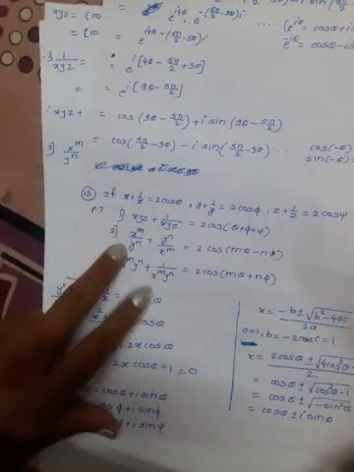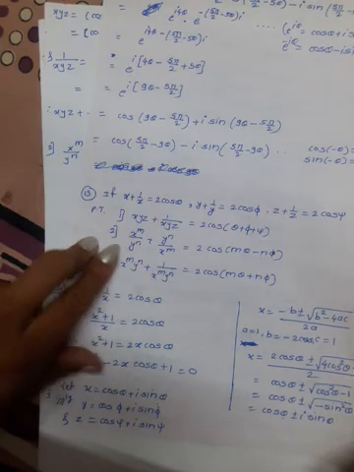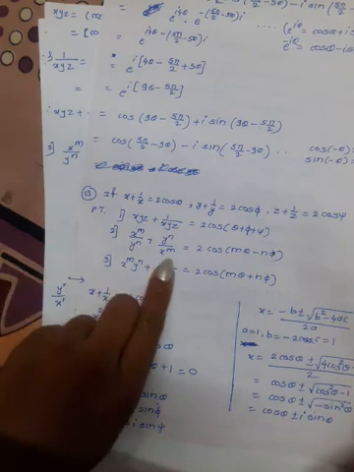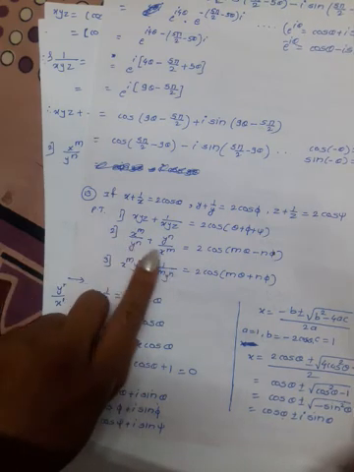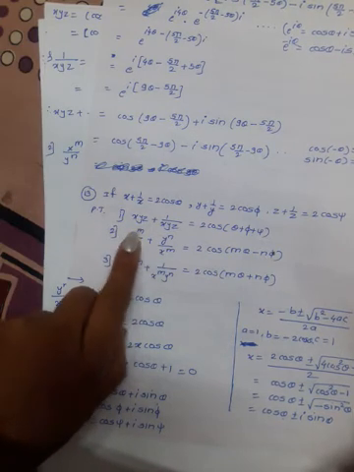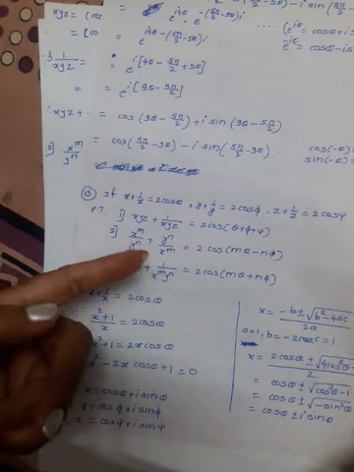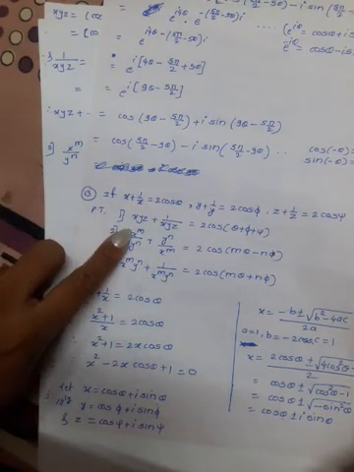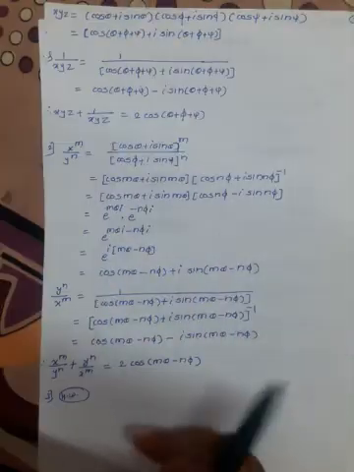This is the second part we have to prove. x raised to m upon y raised to n. First we have to find x raised to m, then y raised to n, then take the division. And this other term is exactly the reverse of this term. This is y raised to n upon x raised to m. It is the reverse of this term. Once we find this term, just take the reverse, middle sign minus or plus, reversed. Okay, let us start with x raised to m and y raised to n.